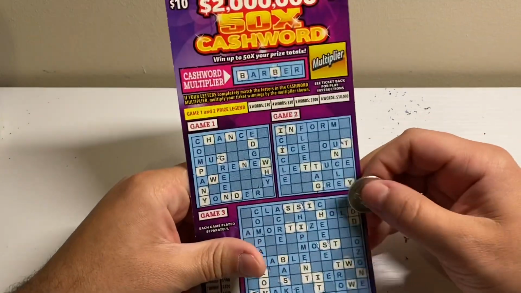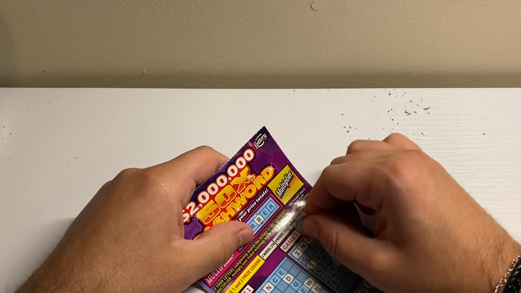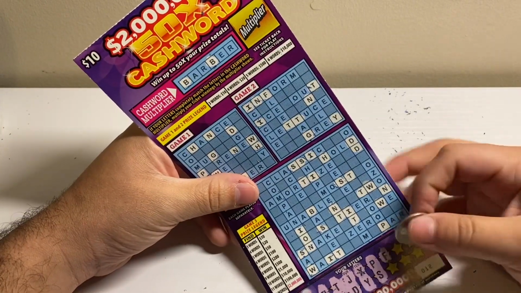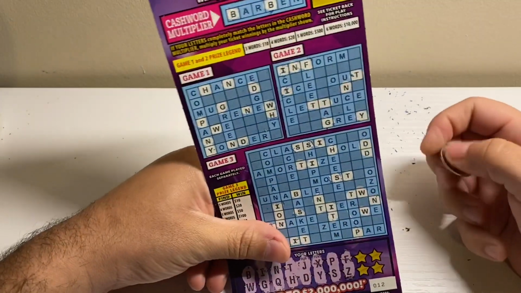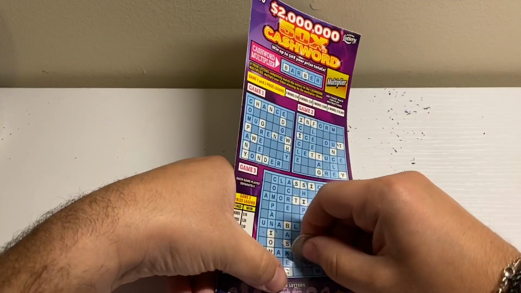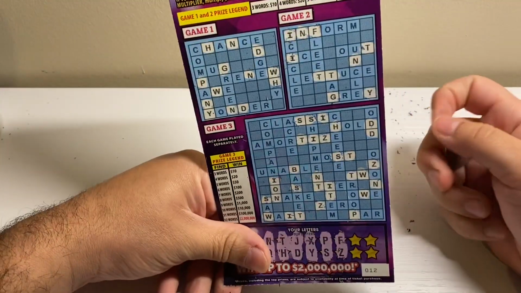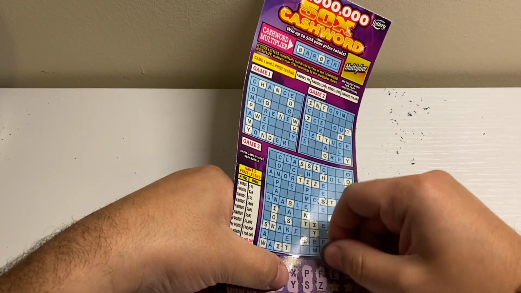Next letter is F. F, F, F, F, F. F. Right there. We have F, F, F, F. I don't see any F's. So next letter. Z. We got one Z right there. Another Z. Right there. Another Z right there. And that's about it. Next letter is L.